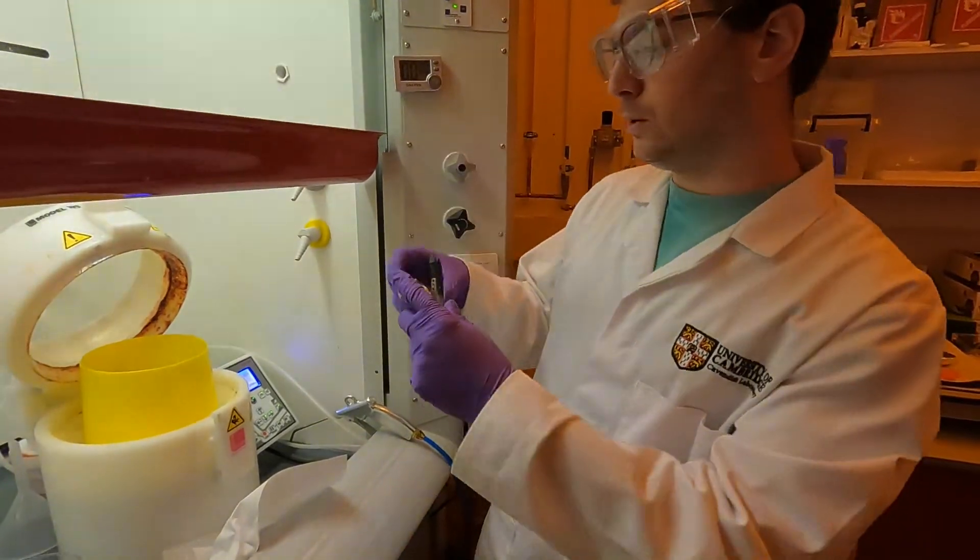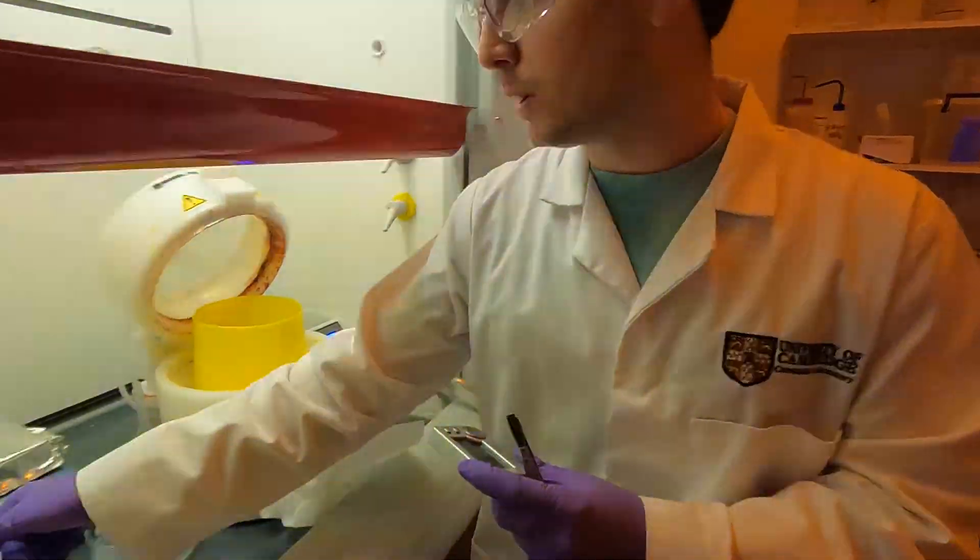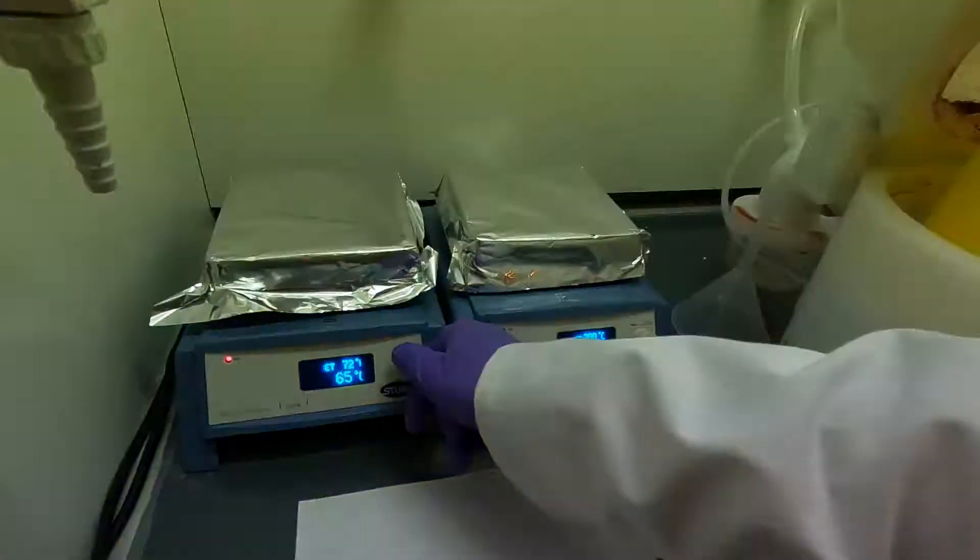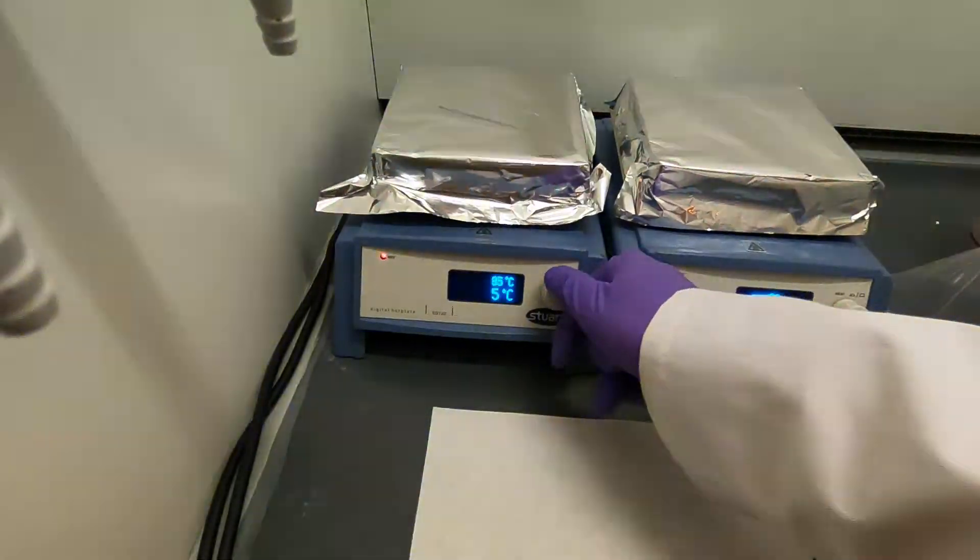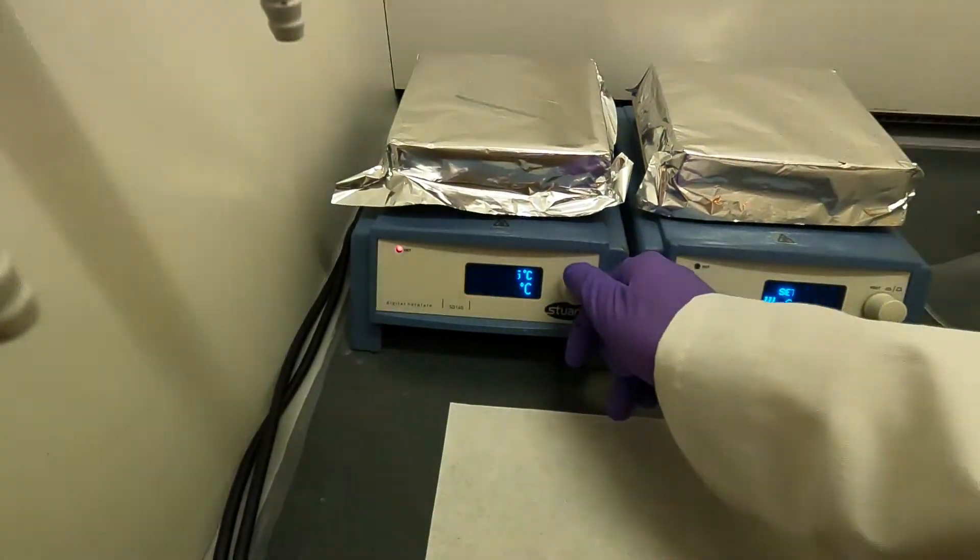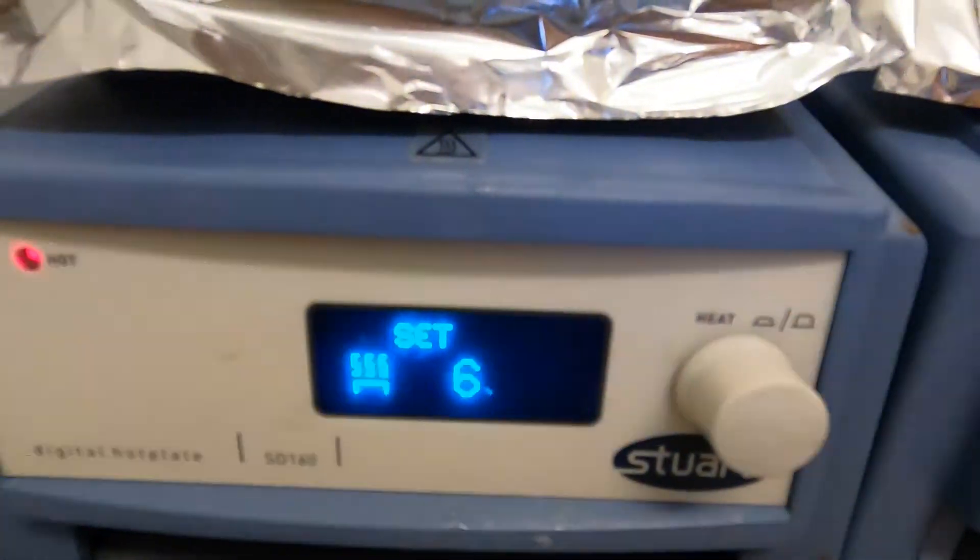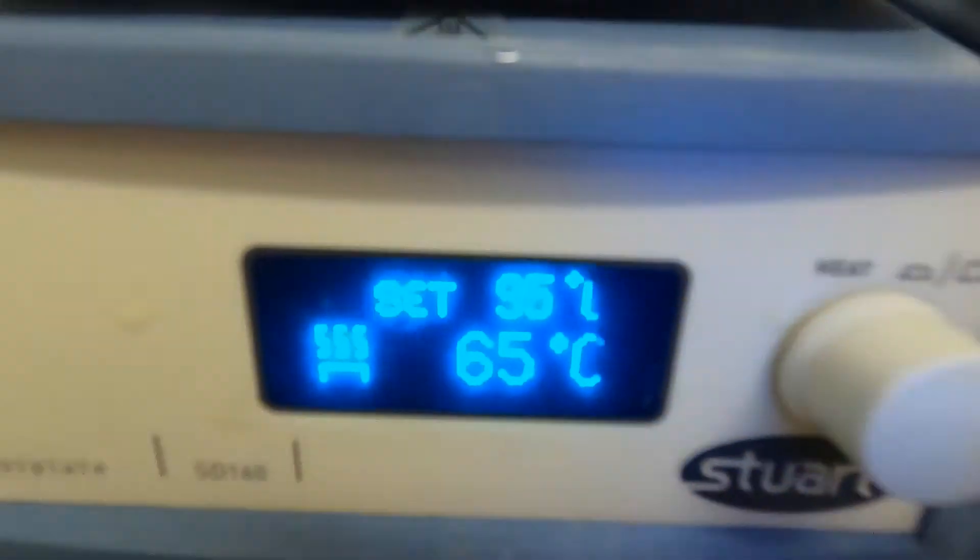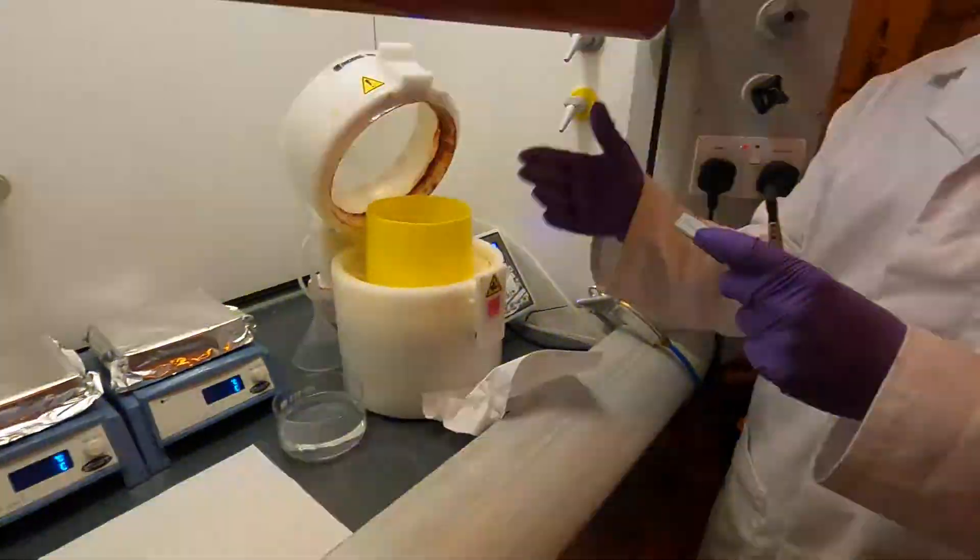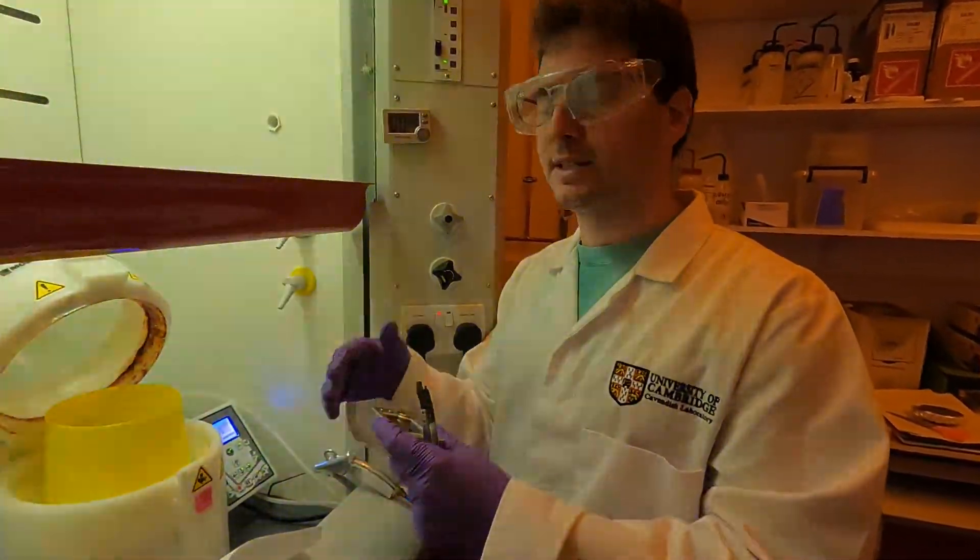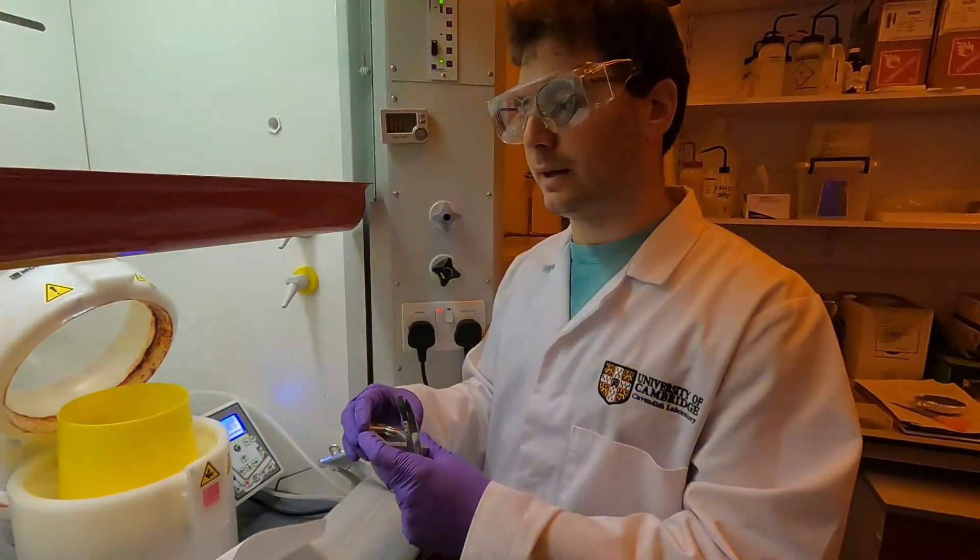I'm going to leave this here, and this has now gone past one minute so we're going to skip that in the video. We'll just increase the temperature to 95, like so. I'm going to leave it here now to get to 95, and then when it gets to 95 I'm going to start a new timer for four minutes and that's going to be the end of the soft bake step.